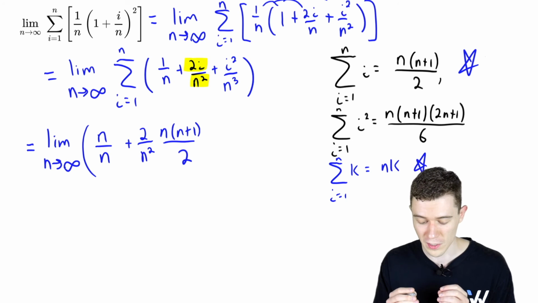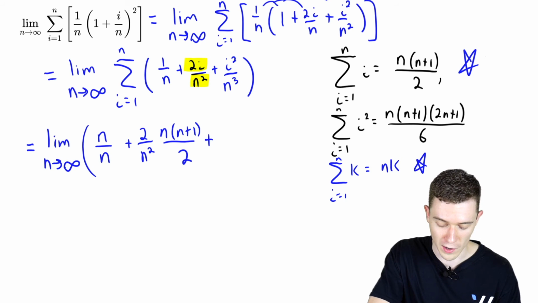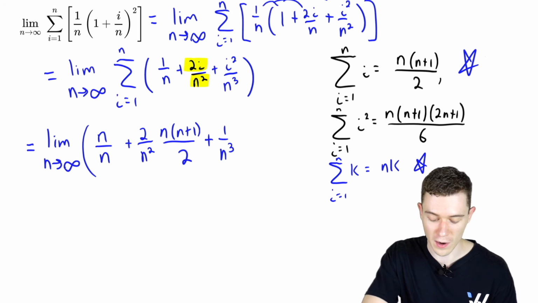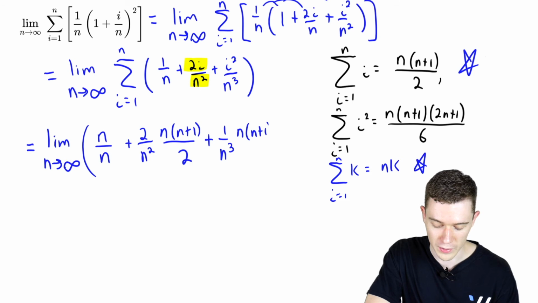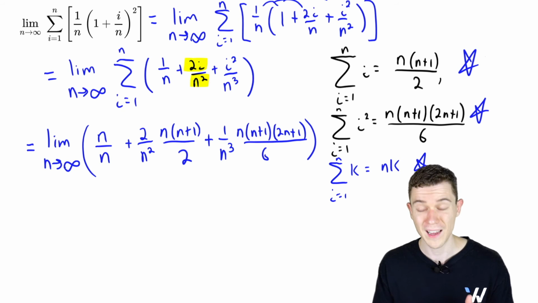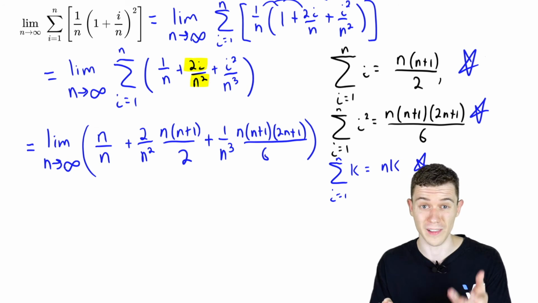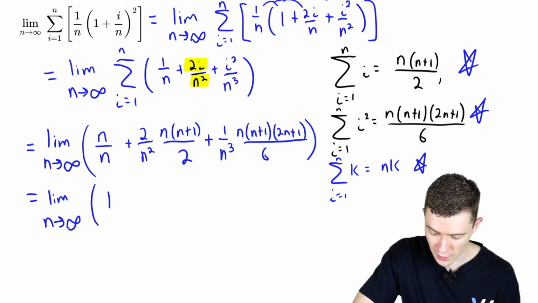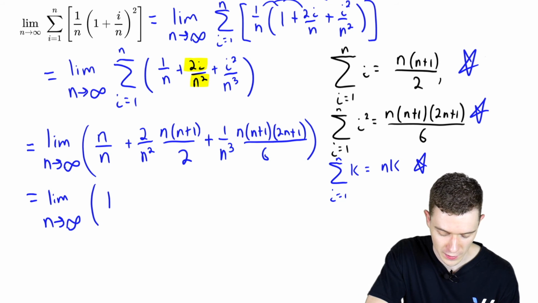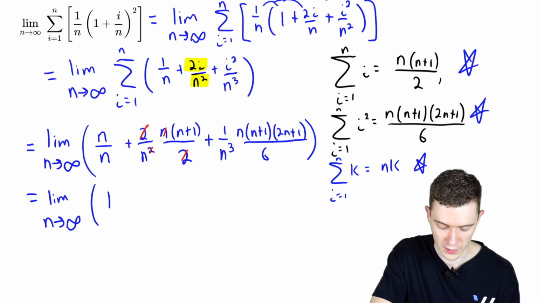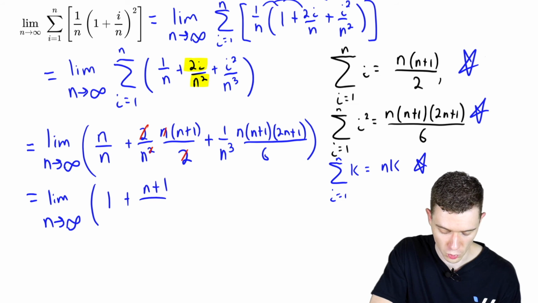Lastly, we'll use that third reduction formula, the sum of i squared. We still have the 1 over n cubed. That doesn't get affected yet, but i squared turns into that n plus 1, 2n plus 1, all over 6. We used all three of these formulas, and now we should just simplify and compute the limit. It looks like n over n is 1. We can cancel out some n's as well here. We can cancel an n over an n squared and a 2 over a 2. It looks like this will just be n plus 1 over n.